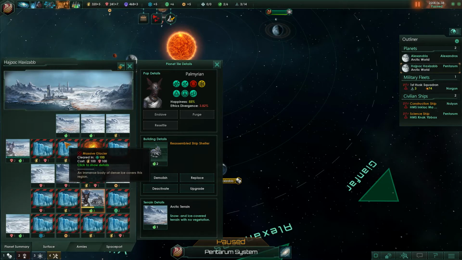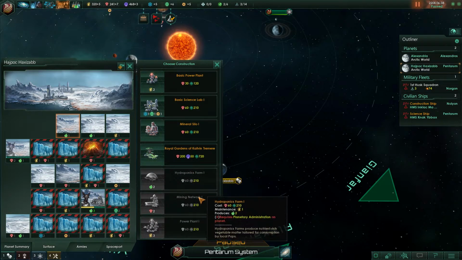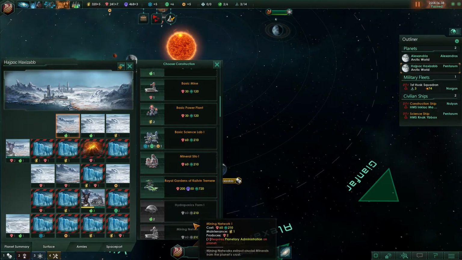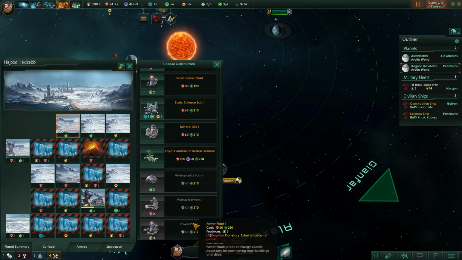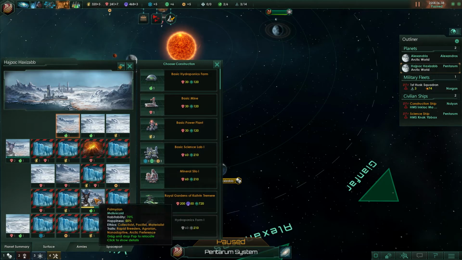Let's talk about why. If I wanted to build a building here, I can't actually build Hydroponics Farm 1, Mining Network 1, and Power Plant 1, or ever upgrade to those. They require a planetary administration. So, we have to change this ship shelter into a planetary administration. How do we do that, you ask? Well, that's a good question.